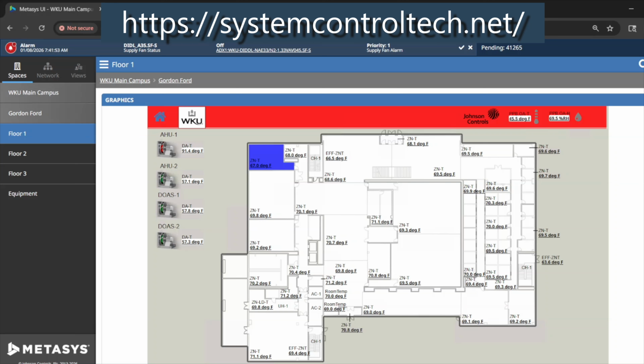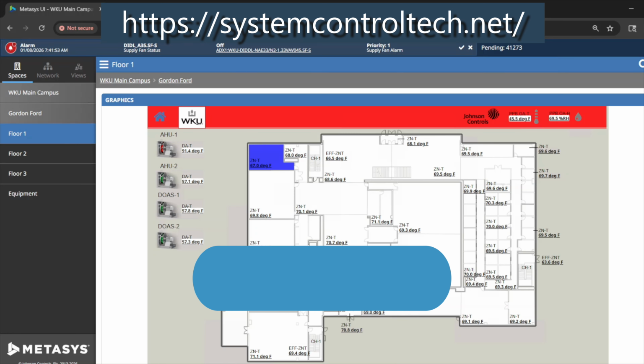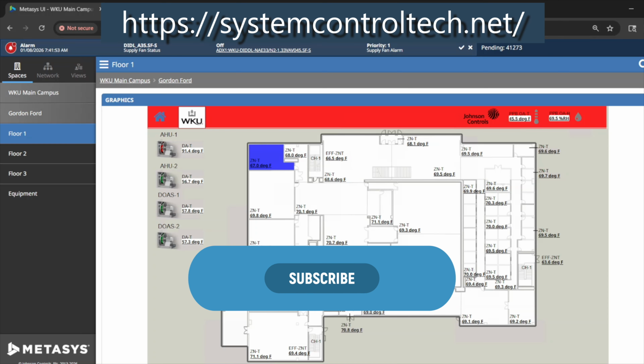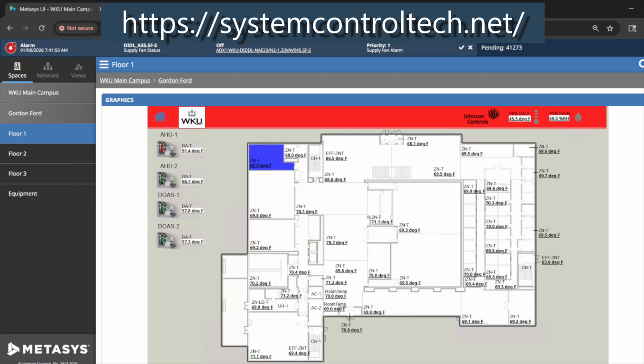What's up, guys? We're going to take a few minutes to show you a little something that can easily get overlooked when you are working on your graphics, particularly if you are working with layers. Now, up in front of you, what you see is a building here, and you'll notice I don't have any room numbers. And it's a simple thing, and I'm going to show you what it is.